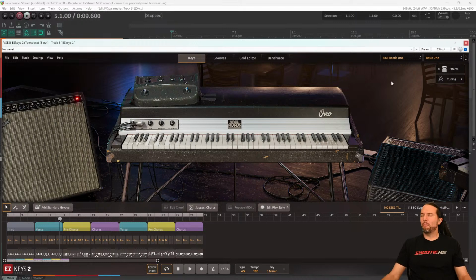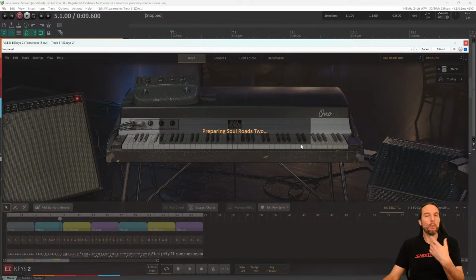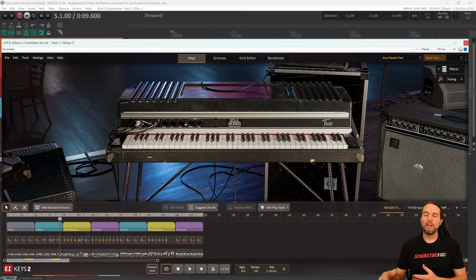And both of those libraries really kill that vibe nonstop. There's so many options for that, so I don't want to stick around that for too long. And the Soul Rhodes 2 is a similar product to Soul Rhodes 1. It's just using a more modern Rhodes instrument. That's all the difference between those two catalogs.